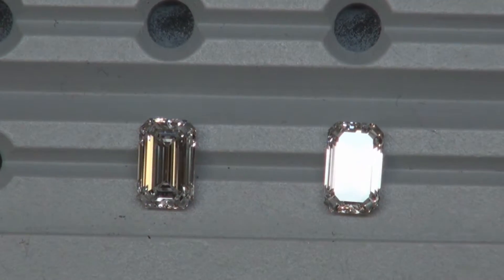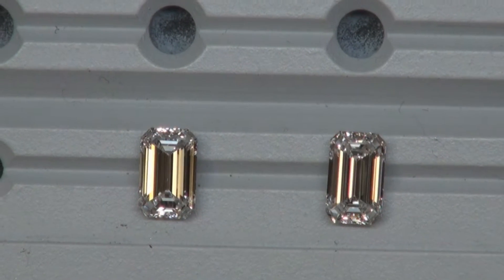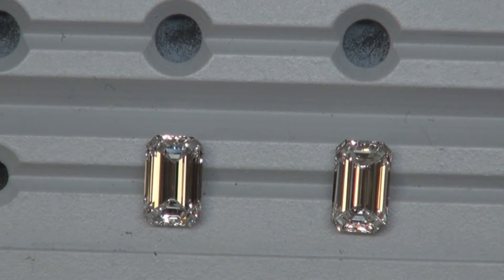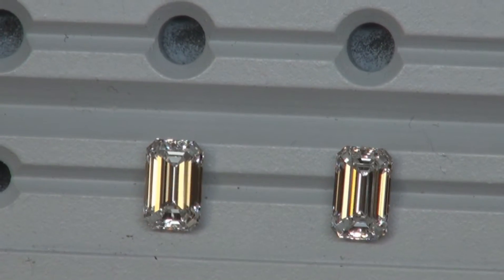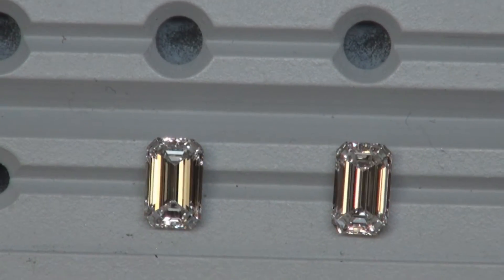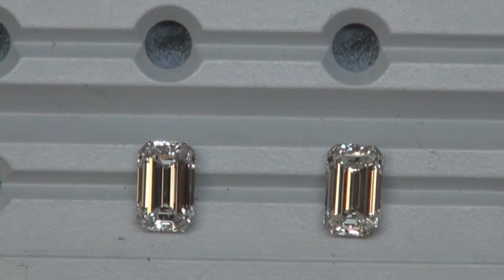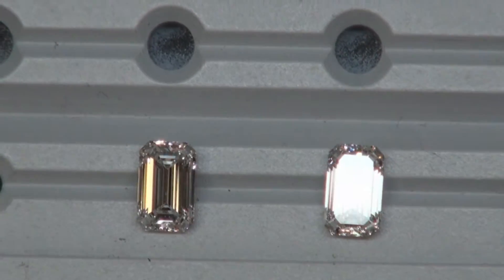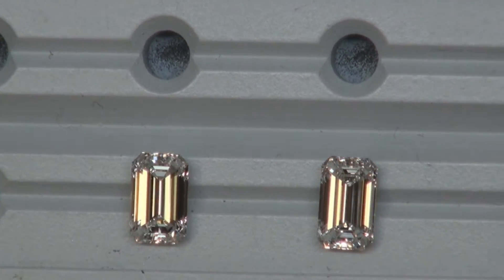If you've seen some of our videos showing emeralds, you'll know they're not the easiest to capture on film. For example, right now you can see how they're going very dark across the middle — actually, they're doing great, which is rare. We are happy. You have the facets flickering on and off to the ones next to each other, which will create a very lively emerald cut.